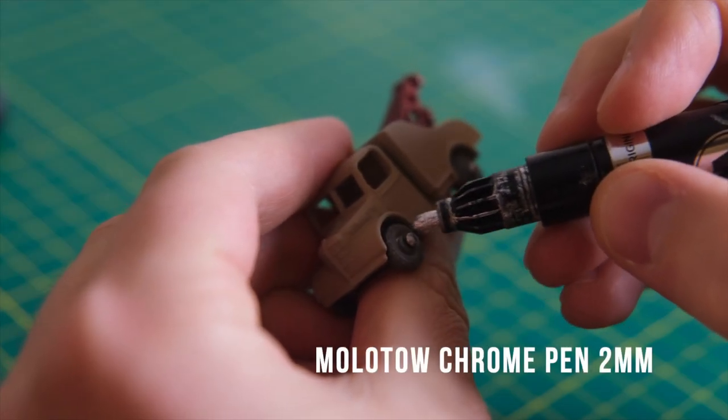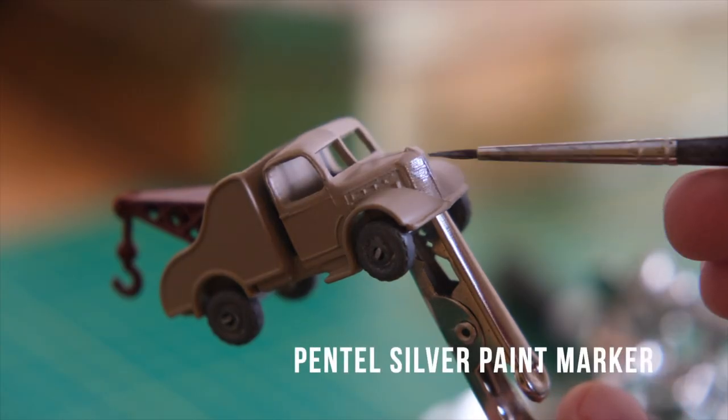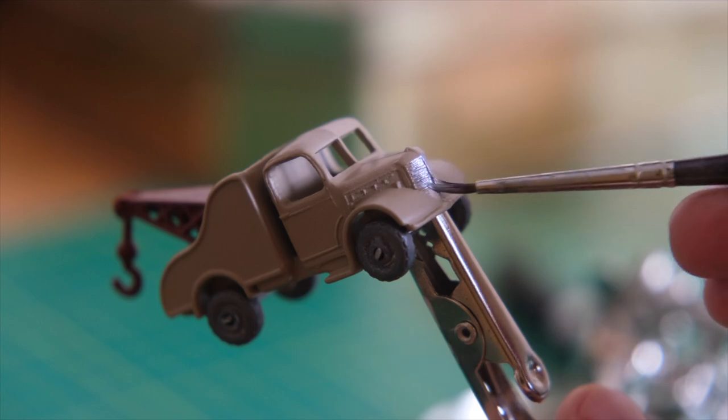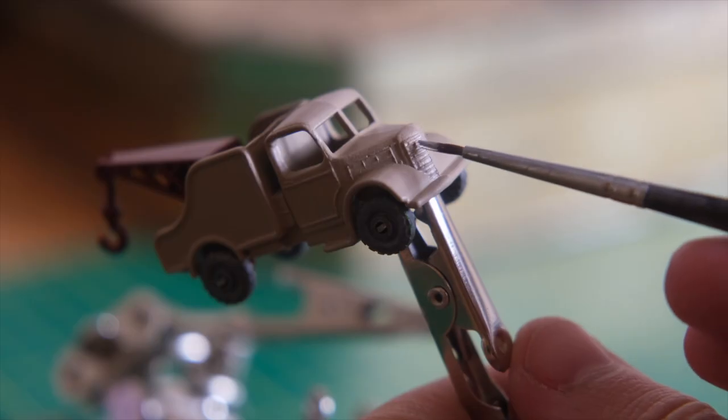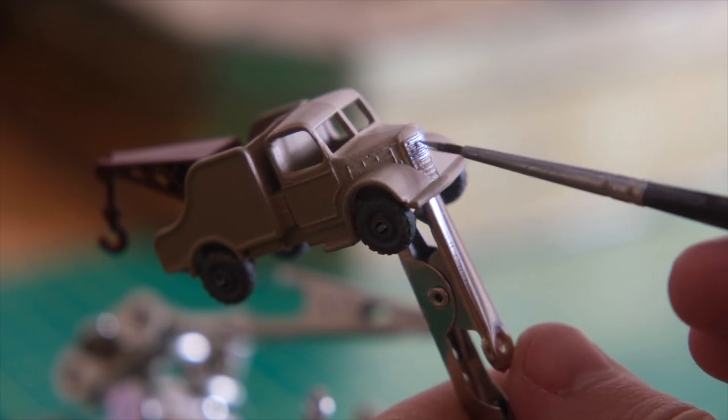Chrome is applied to the ends of the axles. And silver paint from a Pentel paint pen is applied to each grille and front bumper, as they were sent out of the Lesney factory. I used silver paint instead of chrome on these early models, as it's a little more authentic I feel.